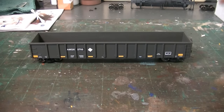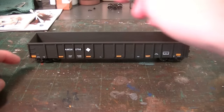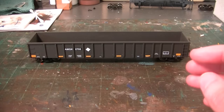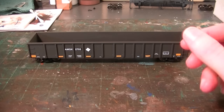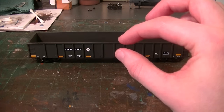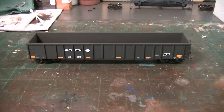This can apply to different gondolas as well. I'm using the Atlas Thrall gondola model because this comes with a styrofoam block that fits directly into the car, and it's easier to shape. Plus you can make two loads out of one of these blocks of styrofoam. You could use blue foam or any one of those other kinds of foams, as long as it's not the styrofoam board that has all the particles — the little bubbles or the little round pellets. You want to avoid foam that's going to disintegrate. You want to use a foam that's relatively solid, like blue foam or pink foam. You can cut those to size to fit any particular gondola.